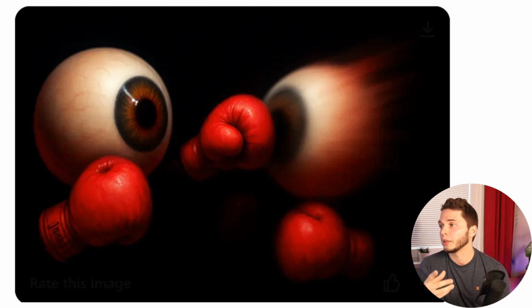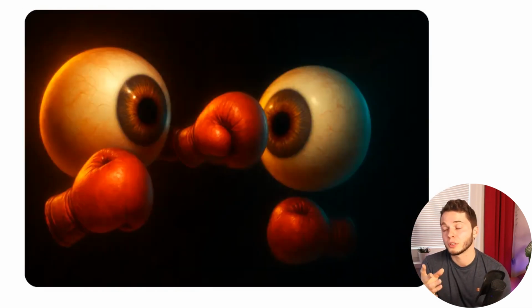Remove the blur and make the lighting more interesting. I gave specific instructions to put orange light on the left side and turquoise light from the right side. So this is what he generated, and it has some issues. He changed the composition a little bit, the dynamic is missing, and again, one boxing glove is missing.